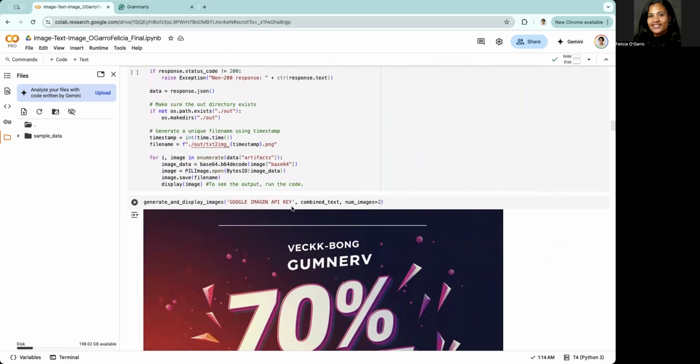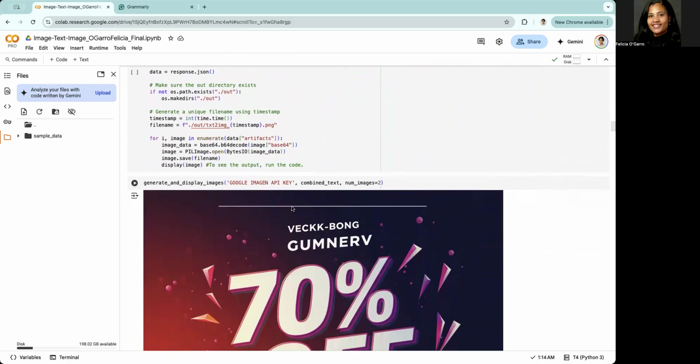And then from there, I define the functions. And then from here, I'm just generating the images based off of the text that was extracted using EasyOCR. So you can see me invoking this function, generate and display images. You need to pass in your Google ImageGen API key. Then from there, you can pass in the combined text.